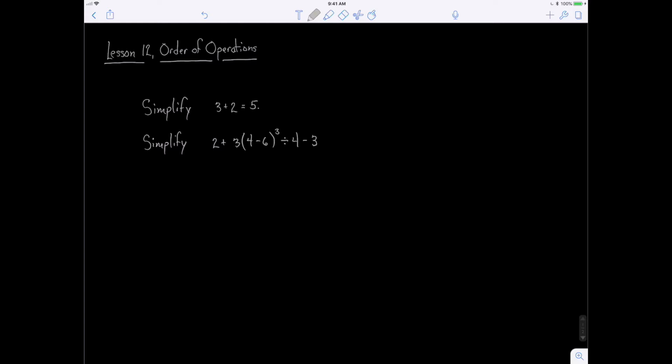And what I would encourage you to do is to pause this video for a moment and try this problem on your own and see what you come up with. Now, it doesn't matter if it's right or wrong. It feels better if you're right, but if you're wrong, you'll probably get more out of this, because then we can go back and look at what happened and see the importance of the order of operations. And so pause that now.